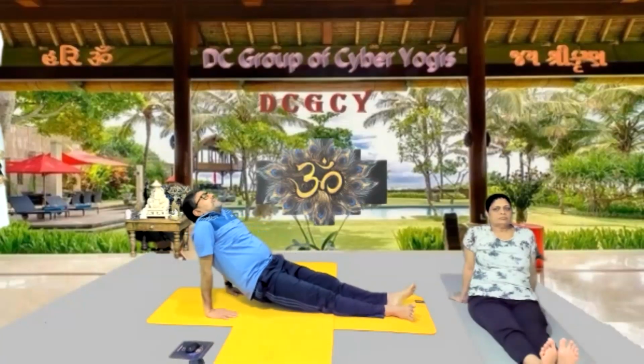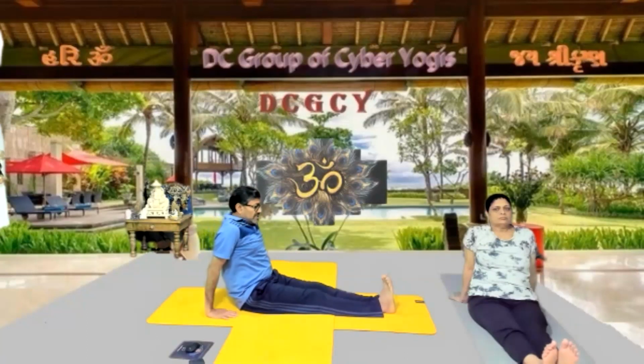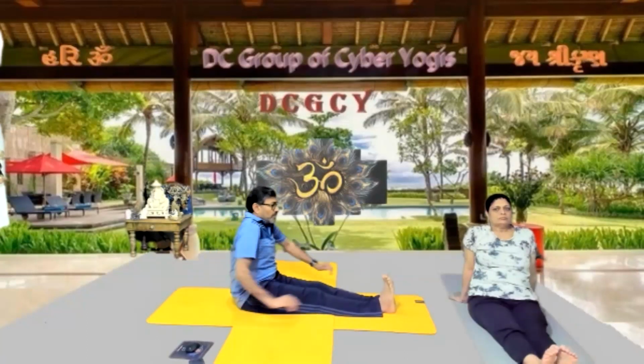And slowly bring the body down. Sit down into L shape, Dandasana, all pose. Next we'll do Vakrasana. Hold at the right knee. Bring the right foot next to the left knee.